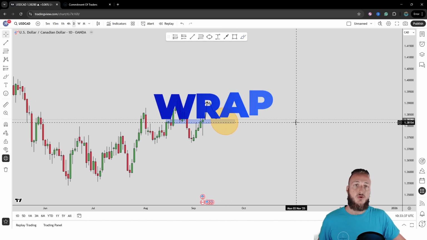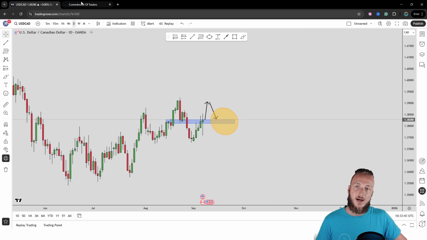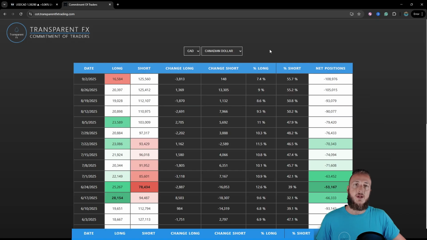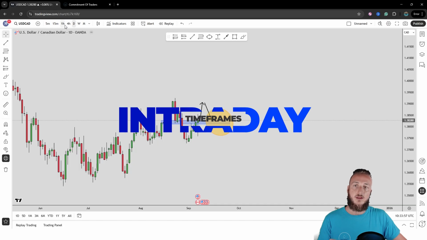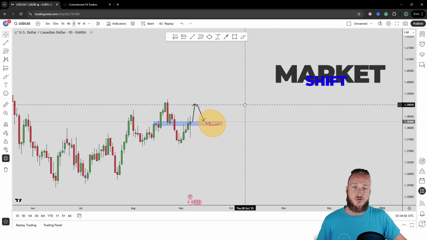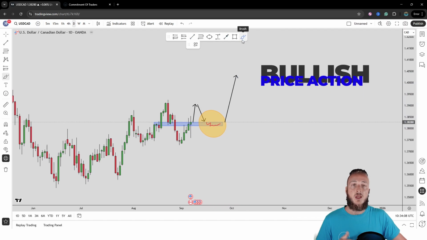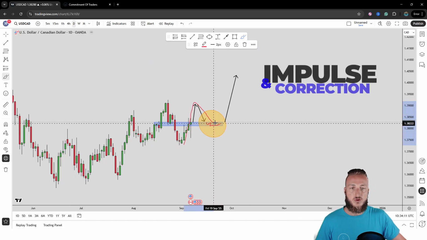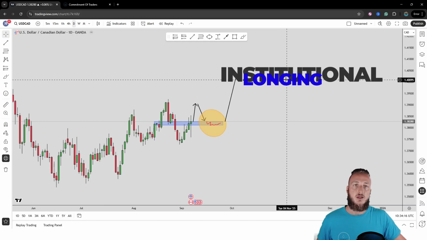Well, as usual, and as my students know very well, trading is reactive and not predictive. The monthly, weekly, and daily timeframes combined with the COT data, those are the best timeframes when it comes to the directional aspect of the market. However, when it comes to identifying early shifts in the trend of a market, the best timeframes for that are the intraday timeframes, so 4 hour and lower. Therefore, what I would expect is that if this market would shift from an intraday bearish to a bullish market, I wouldn't be surprised to see a potential rejection to the upside away from this area for the market to complete this daily impulse correction and impulse pattern to the upside, fueled by strong institutional buying. That definitely wouldn't surprise me.